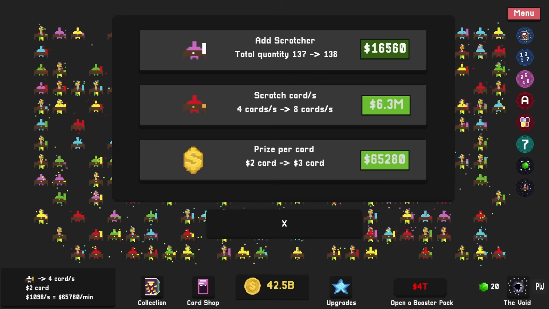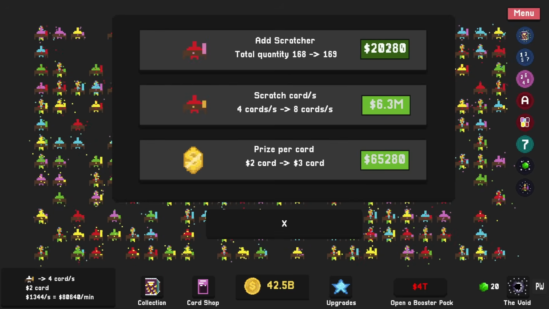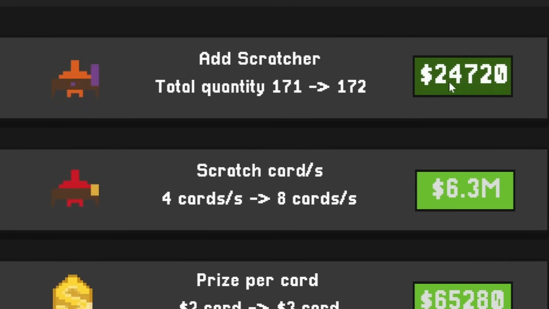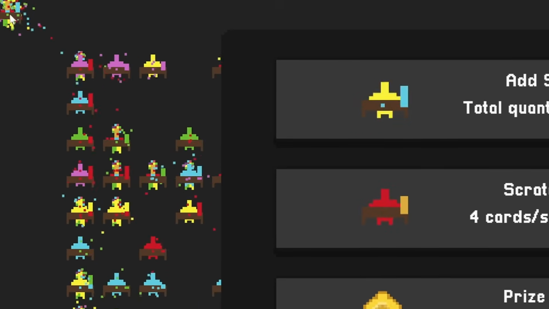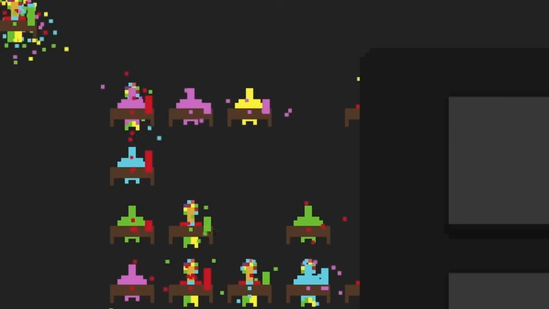But we have over 100 scratchers. Can we get up to 200? I don't even know where all the clowns are going. There's one that's way over there. Oh, wait, the number stopped going up. And look at the clowns over there. Wow, that is just a confetti shower happening.